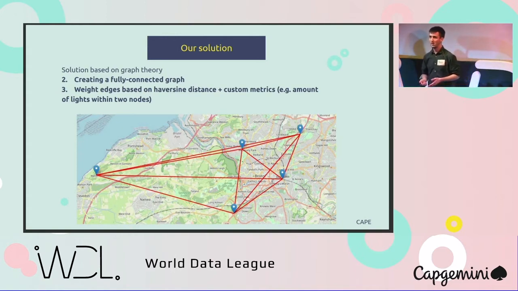The way we weight it is completely ad hoc, and it depends on the problem that you're looking at. So you could use the lights, you could use the distances, you could choose the number of green areas in between, the area of the green areas, etc. The idea is that the solution is really simple, so you can just plug in whatever information you have in whichever numerical format you need, and you can create the weight that you desire, and then you can test this as much as you can.